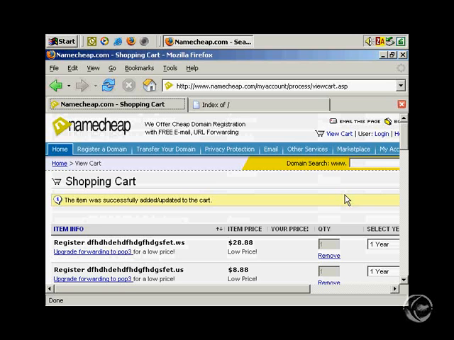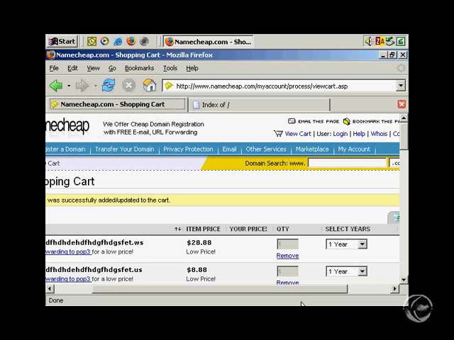So let's say I was looking to create a Traffic Equalizer site about plasma televisions. An important point to remember is that with a Traffic Equalizer site, your traffic, your visitors, come from the search engines. They don't go to your website. They don't type in the address of your website, and they don't bookmark it. What they do is always come referred from a search engine. So the name doesn't really matter. So you don't need to get something too memorable.